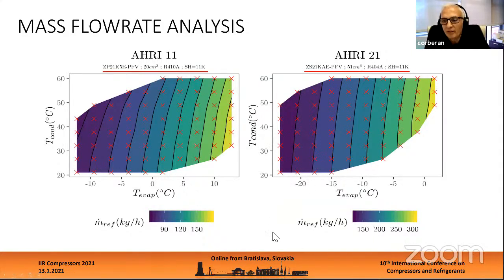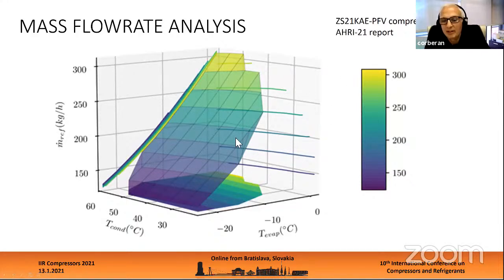And if we plot this in a 3D plot, we can see a very interesting thing: the mass flow rate versus evaporation and condensation temperature is a quite flat surface with some curvature. And we can see, and this is a first important conclusion, that basically in scroll compressors the mass flow rate depends on the evaporation temperature. This is the main influence, and the condensation temperature only has a marginal influence, and it is not linear. You have here some curvature of this flat thing. Okay, so this is an important thing, but of course this is a quite smooth surface. We do not need a lot of coefficients to correlate this kind of surface. This is something that we wanted to study.